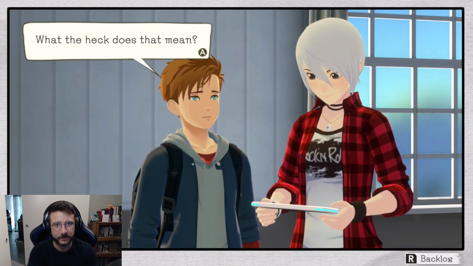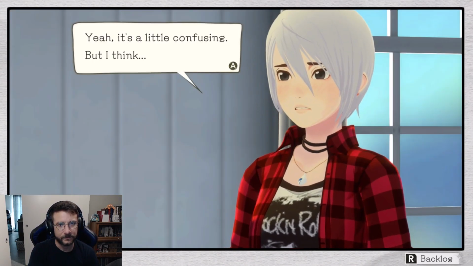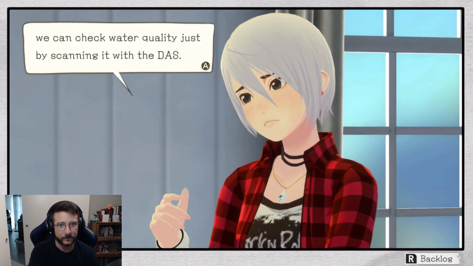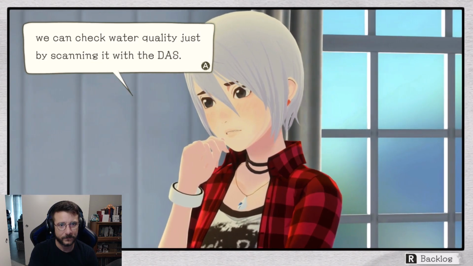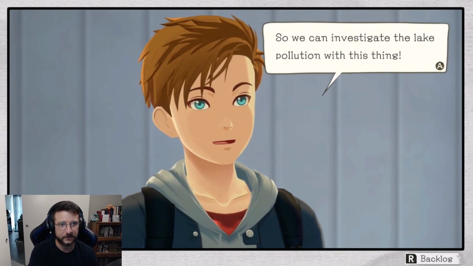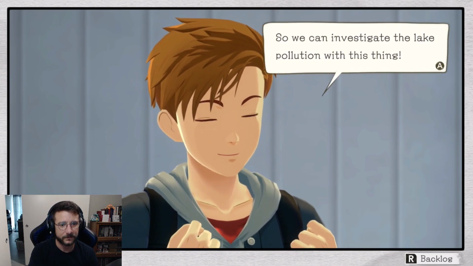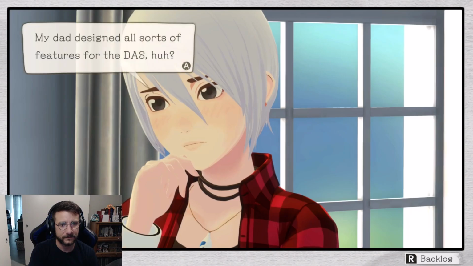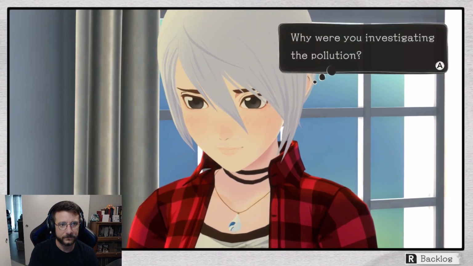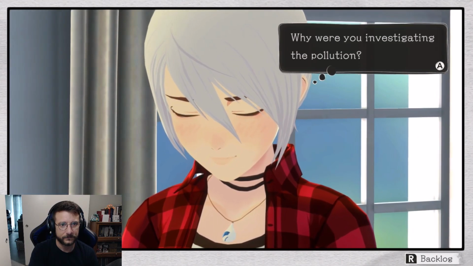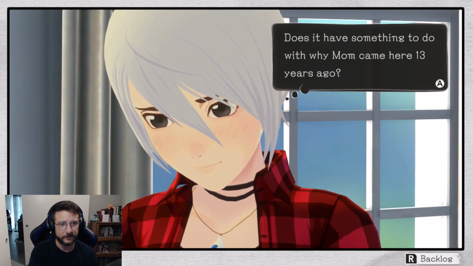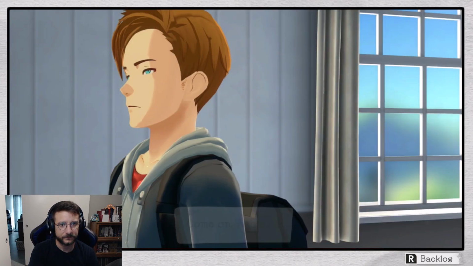Let's see. Yeah, it's a little confusing, but I think we can check water quality just by scanning it with the DAS. Perfect. That's what everybody wants. So we can investigate the lake pollution with this thing. Heck yeah, we can. My dad designed all sorts of features for the DAS, huh? Why were you investigating the pollution? Does it have something to do with why Mom came here 13 years ago? Probably. Come on, Ashley.